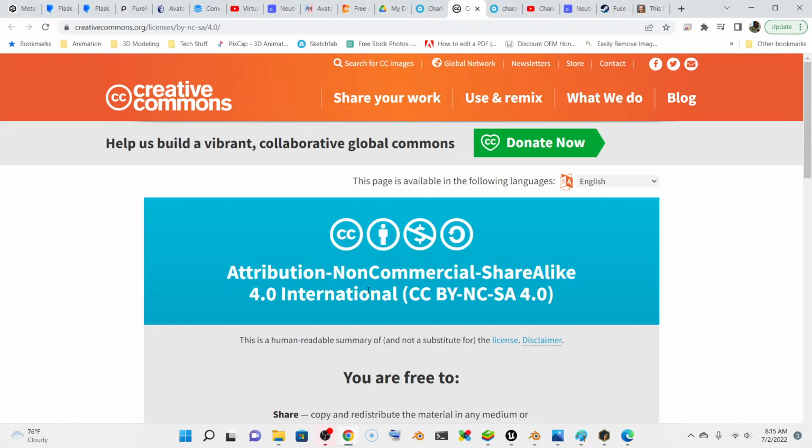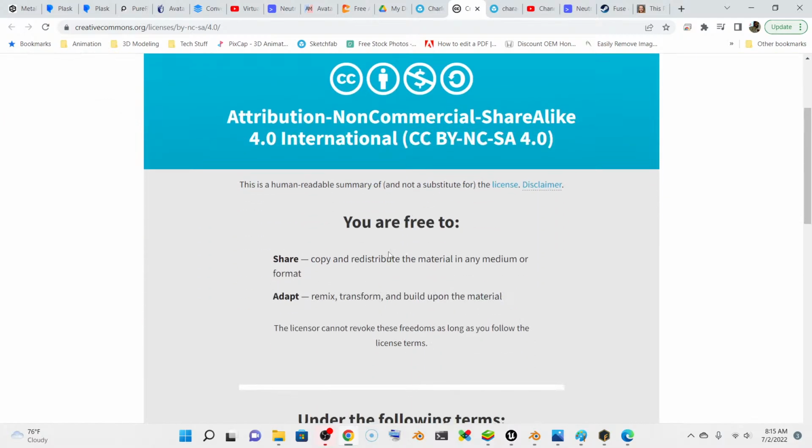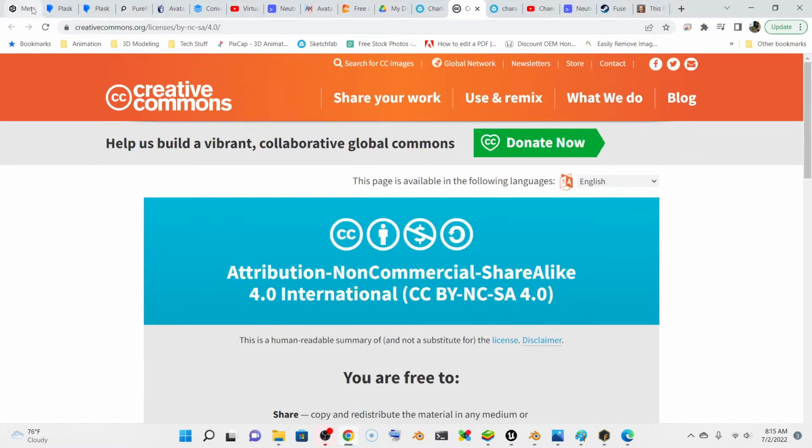But it's attribution, non-commercial, share alike. So if you're trying to use it for commercial purposes, and it's not more of a fair use, then probably 9 times out of 10 you cannot use it. Just wanted to let y'all folks know that kind of stuff. If you're doing that with YouTube, make sure it's a transformative purpose in terms of educational value.